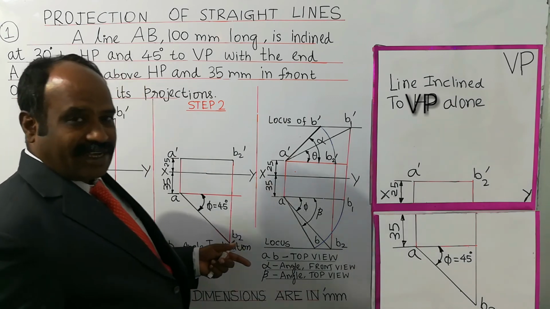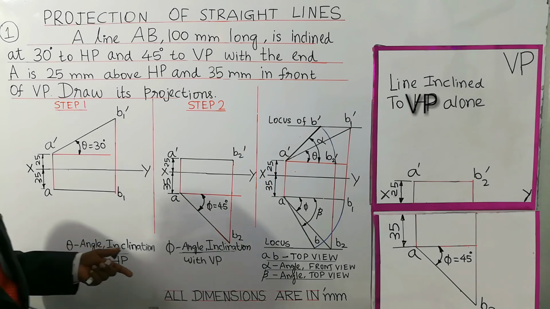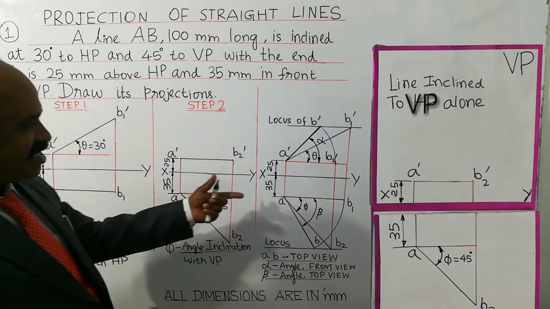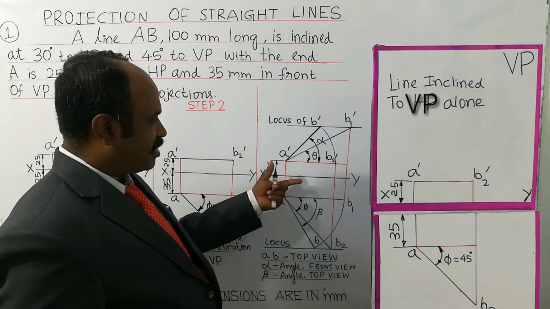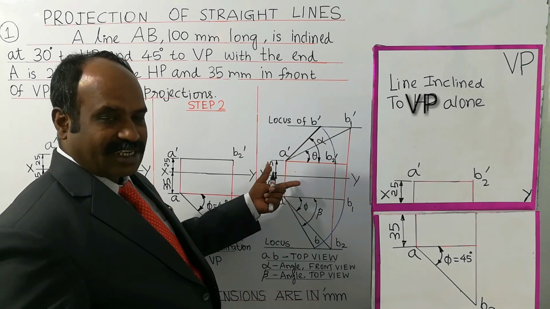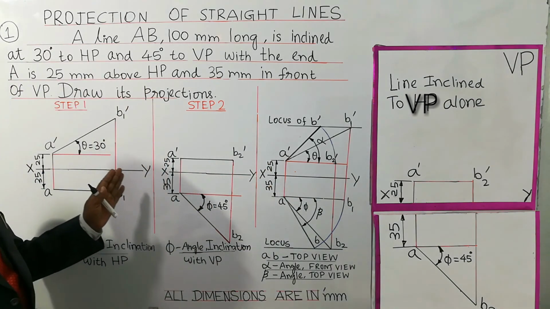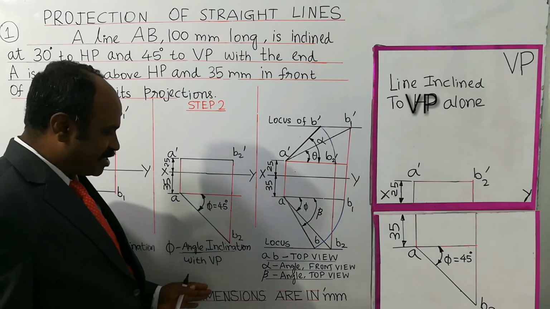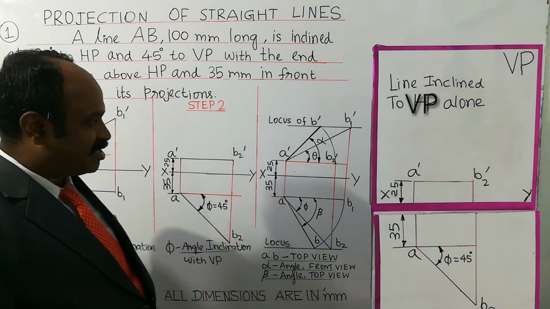Students are advised there is no need to draw step 1 and step 2. These are for understanding purposes. Directly you can combine step 1 and step 2 and finish with the final step itself. This diagram represents the final answer for the given question. And finally, all dimensions in mm shall be written below your drawings.